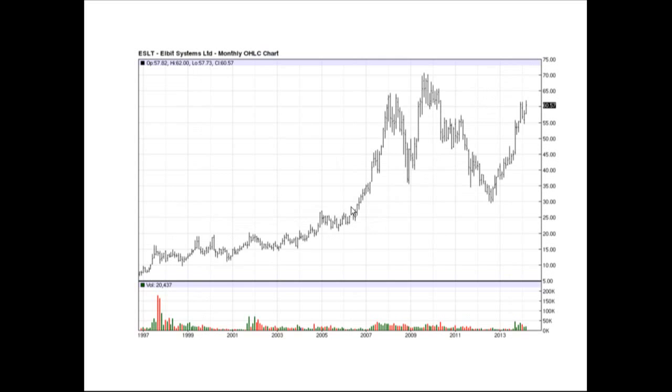Ticker symbol ESLT. I want to put this up here to show a fantastic head and shoulders pattern. You can see with the downtrend the market developed from these shorter-term actions, and they can accumulate a lot on these dips because of the panic selling that goes on. The head and shoulders bottom developed from here, and I would say this market easily has the power to go up to around $70 to $75 with potential to go up to $90. It hasn't really started its spike up yet. We could see some wild swings between $55 and $60, but the odds are saying it would break out of this consolidation area on the upside and head up to around $70 to $75 over the ensuing weeks.